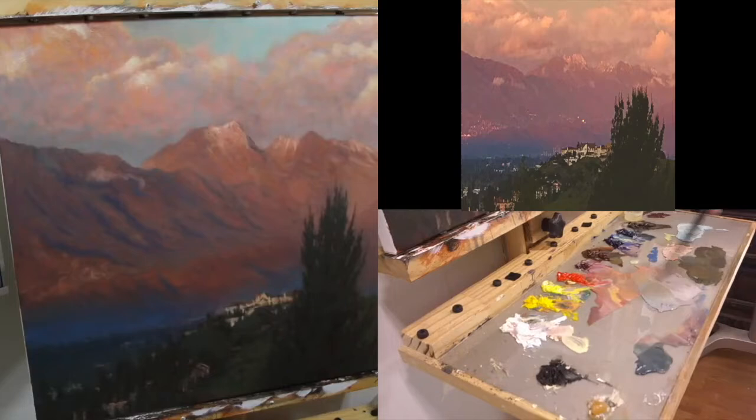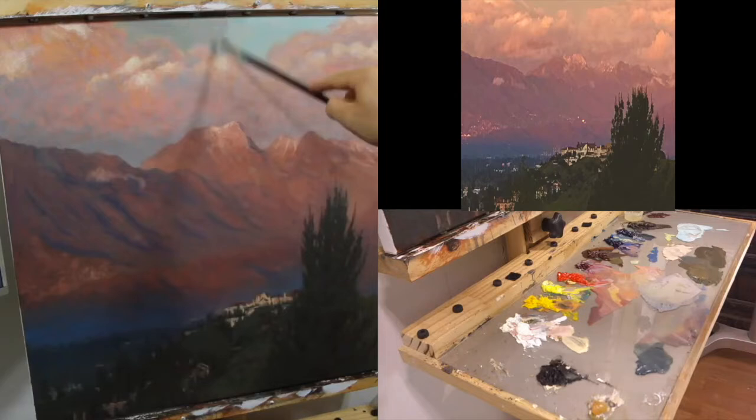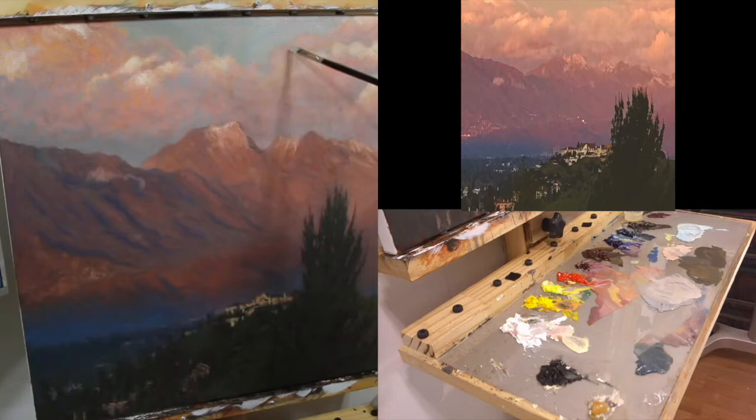So the thing that I liked about it was the loose brush strokes. And I've lost the loose brush strokes by trying to change the color. Maybe it was how bright that sky was behind, so I'm going to make that a bit darker. Something's just not happening for me. Not working. I'm not happy. So I'm just working with trial and error right here to get that sky to work.